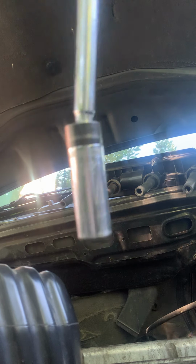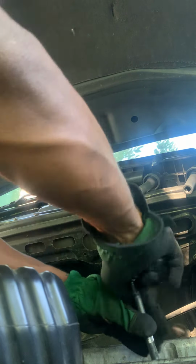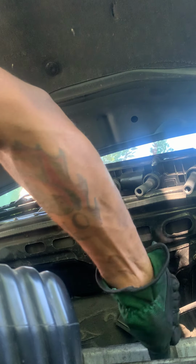Now, we're gonna tighten it. Yeah, and we're just gonna tighten them on up. Don't use the ratchet or nothing to tighten it up, cause you might mess up the gap. Just tighten it as best as possible with your hand and don't try to force it or nothing. Once you feel like it's tight, then it's tight. Don't try to make sure it's super tight on there. Nah, don't do that. Not with spark plugs or anything else, for real, because you're going to mess these up. You'll definitely do that. So, let's go ahead, get it tight to fit. Perfect.